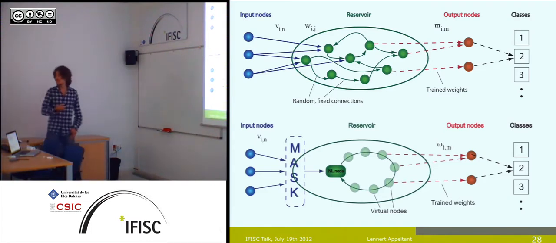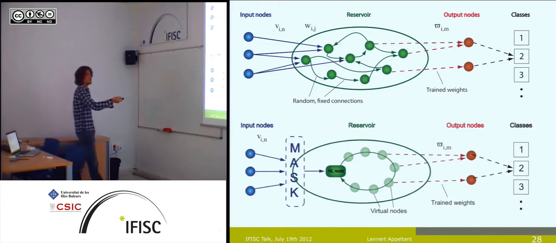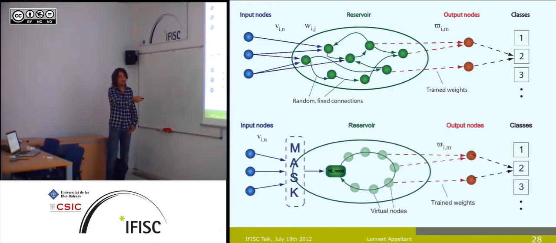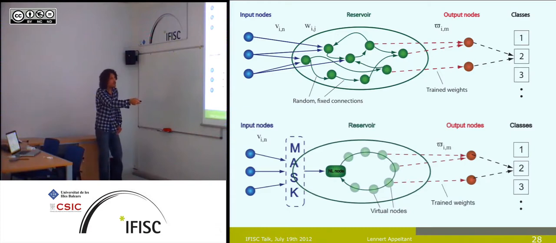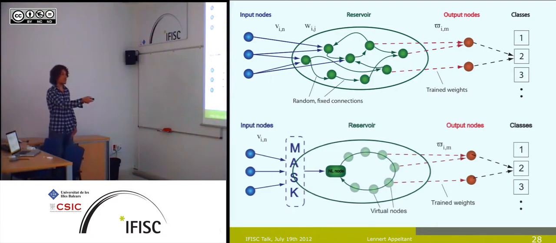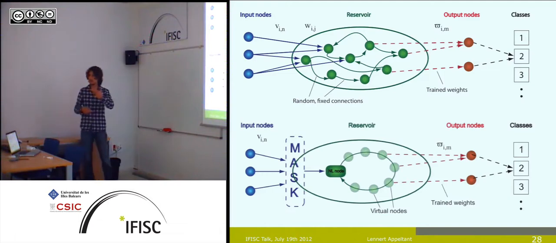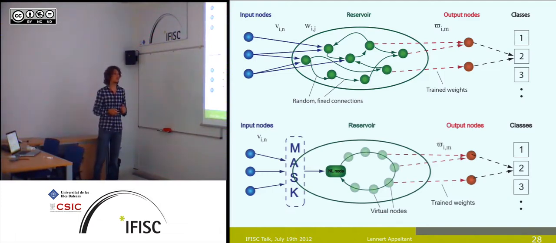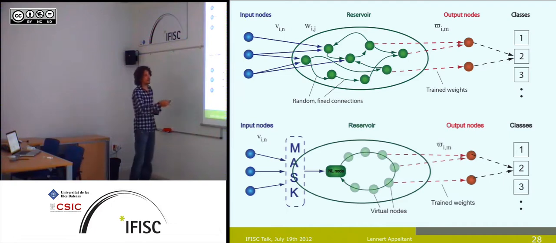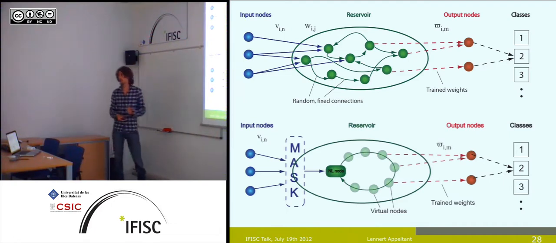You can see that in the traditional setup, there are direct connections from the input to possibly all of the nodes in the reservoir. This is not what we want in our setup, because we want to pass via this nonlinear node. We want to go via the nonlinear node and then reach all these virtual nodes. So we need to do time multiplexing to address all of these virtual nodes. On top of that, we want to give a different scaling factor to each virtual node, which implies that when you feed the input, it will multiply the input with the scaling factor and then nonlinearly transform it. And this is why we have developed a pre-processing procedure, which we call masking.